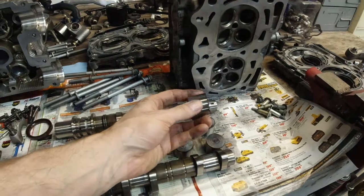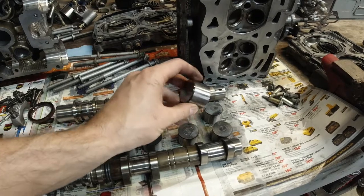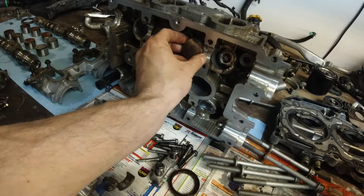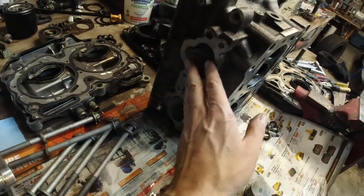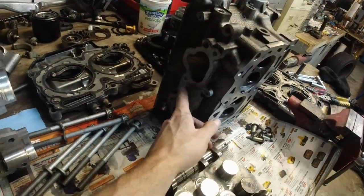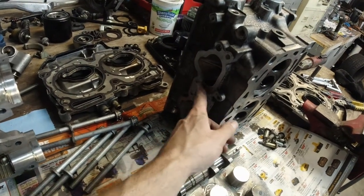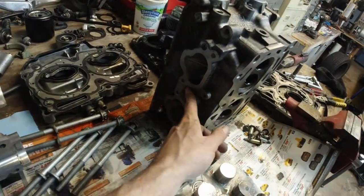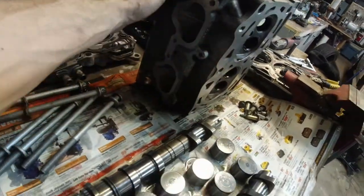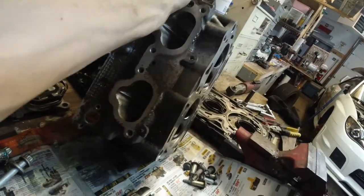Same thing when you put these back, they don't just drop in. There is dirt here. The lifters turn inside here, so that has to be super clean. Also clean where the intake manifold goes. I had a hard time scraping off the old gasket with a razor blade. Whenever you're going to use a razor blade, be careful. A lot of people say don't use a razor blade, but if you know what you're doing, use it. As you can see, I didn't scratch the surface at all. If you're careful, you can do anything.